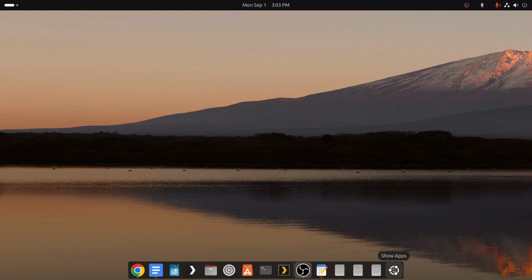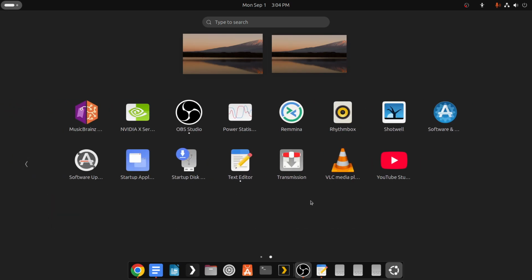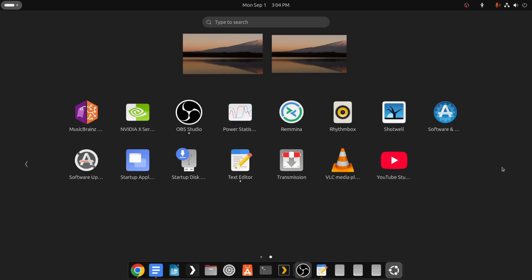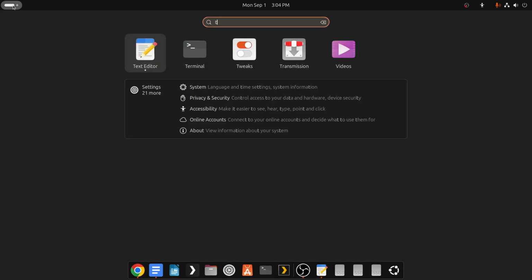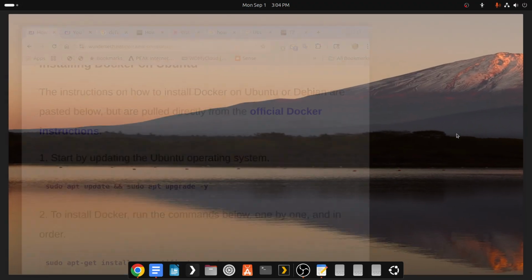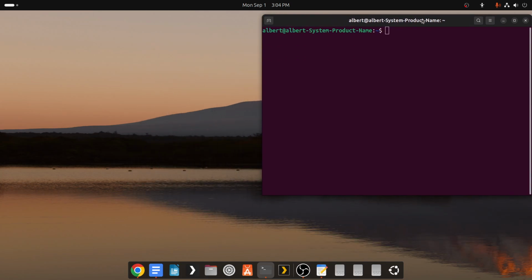So what I've done is I found terminal. Well, let's do it this way. Let's go to this Show Apps button and find terminal. Sometimes I can't see when I'm speaking and thinking about what to say next. And obviously I can't see terminal on this page. So let's do it this way. Let's click up here in the upper left, type terminal, and then right click and we'll pin it to the dock. I'll hit escape to get out. And now with terminal pinned, we'll just open it. And let me skinny this up.